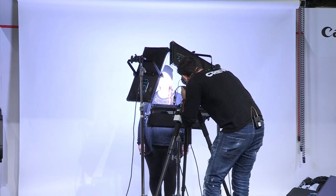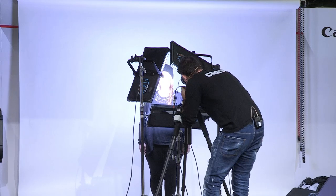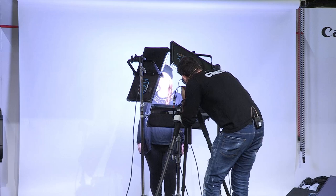Good. Now go back the other way. Go back to the other side. I'm not convinced. Hold on. I'm overexposing. I got to fix this. Go nose this way a little bit. Hold that. That's beautiful. Now go back the other way just to check it. Hold on. It's still overexposed. I'm going 1/60th. Chin down a little. That's beautiful. Scooch back a schmillimeter. Right there. Do one more back the other way just to check it.